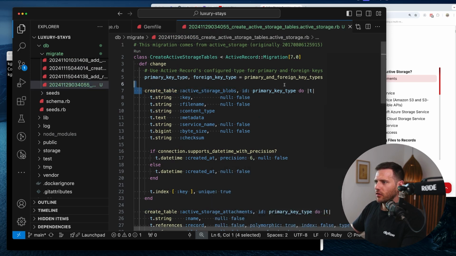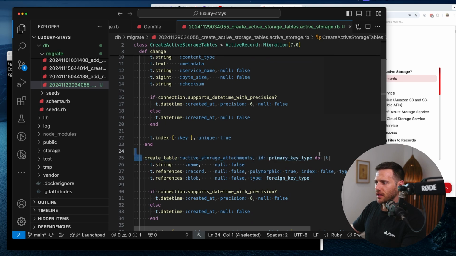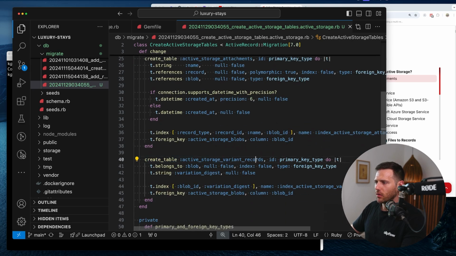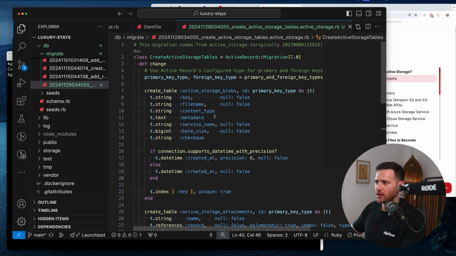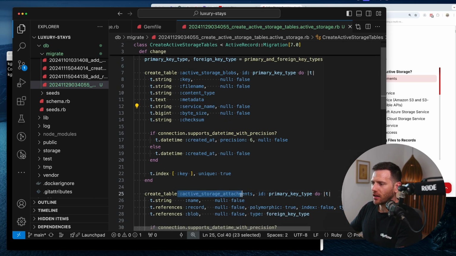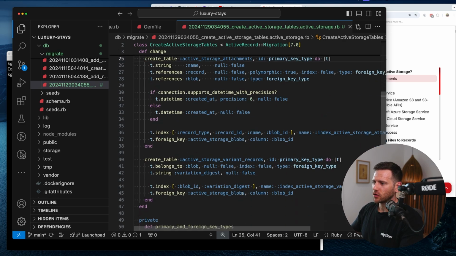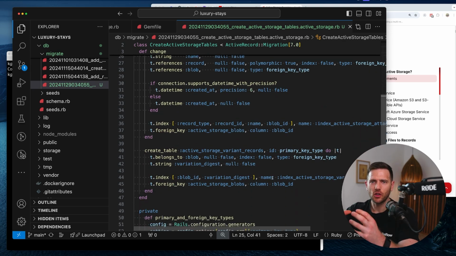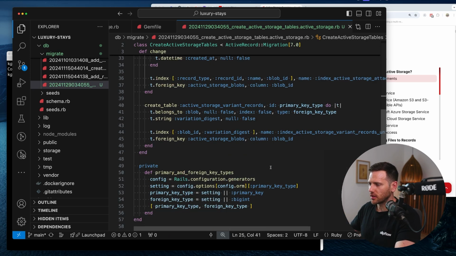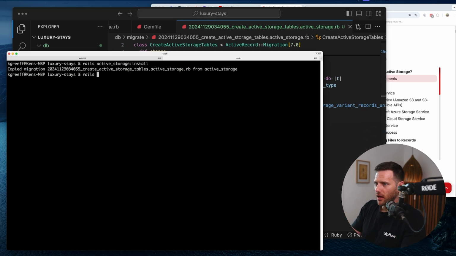Yep, so we're going to have ActiveStorage blobs, we're gonna have ActiveStorage attachments, and we're gonna have variant records. Okay, so the blob is the actual file itself, the original file that gets uploaded, and then it keeps track of what service you're using. So it could be local, it could be S3, it could be whatever you wanna use. The ActiveStorage attachment joins the blob and the record. So when we say an image has one file, the record will be the image and the blob will be the reference up here. That's a join table, and then you have your variant records. So when we're using image transforms, and we want to show a thumbnail, we can actually downsize it. It's going to create it once, store that against our storage system, and then we reuse that every time. So that's what those things do. Sets up our primary keys. So we can just run rails db:migrate now.